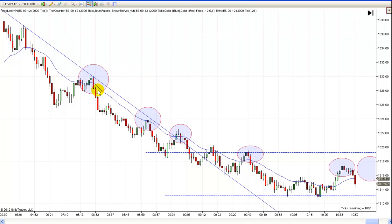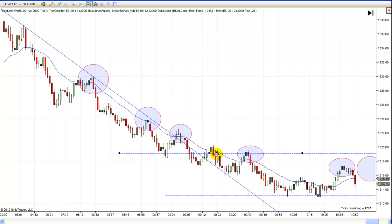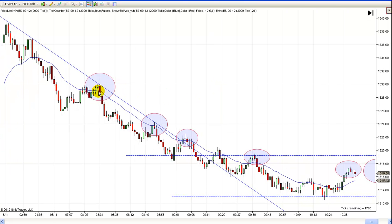You would have entered right here, or at the very least entered right here below this very bearish bar. Actually, this was the better bar because we hadn't touched quite yet, but you could have gone ahead once this touched, because this is a little doji that failed out the top of this double top. We broke just a tick or two higher and failed, and then prices turned down. So you could have gone short below this little doji at the top of the resistance area, but it's usually better to wait for a trend bar in your direction. Either way, you should have entered there or there.